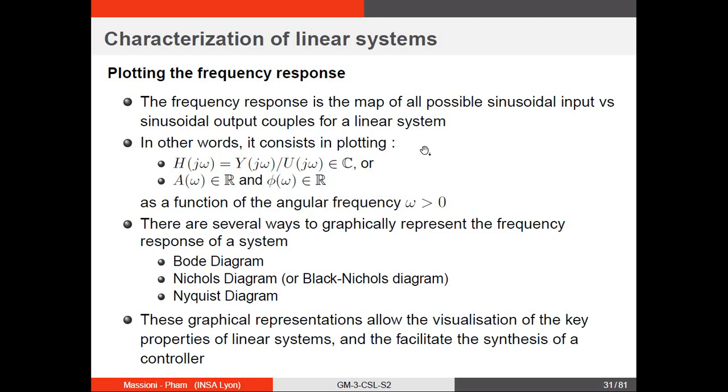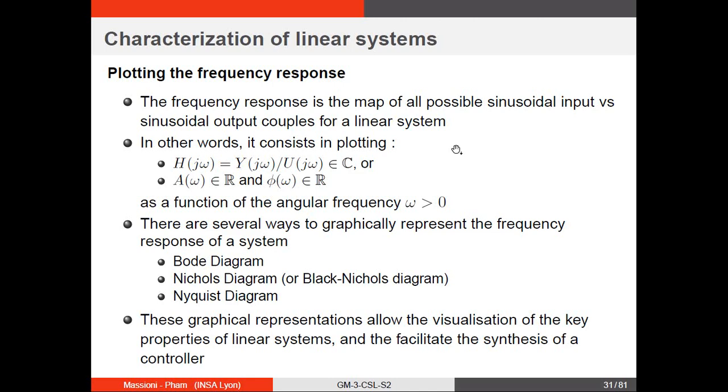It can be seen as the input-output relation, the causal relation between what goes into the system, the signal that goes into the system, which we usually call U, and what goes out of the system. We have seen also in the last slides that if the input to the system is a pure sine of angular frequency omega, then the output is also a pure sine of angular frequency omega in the regime, at infinity, for t going to infinity, or at least there exists a solution which is also a pure sine, to which in most cases all solutions converge if the input is a sine.